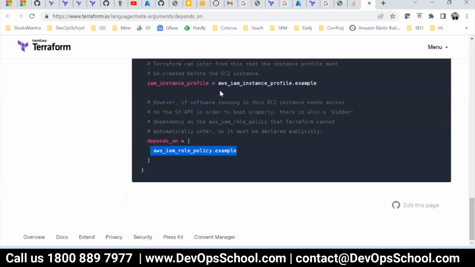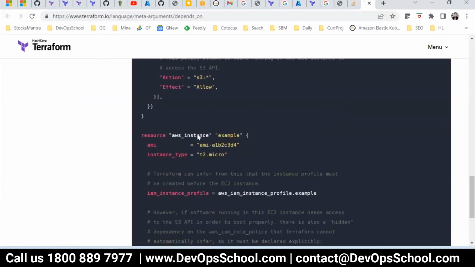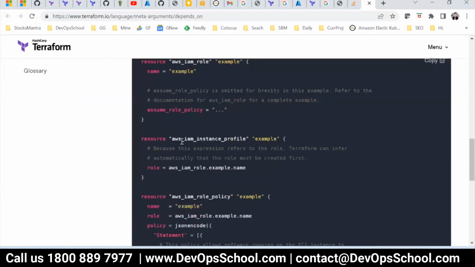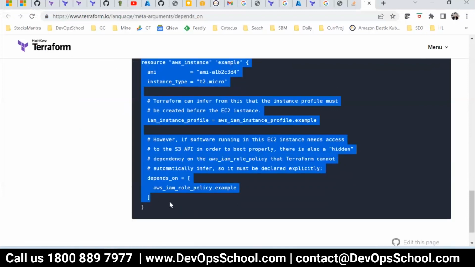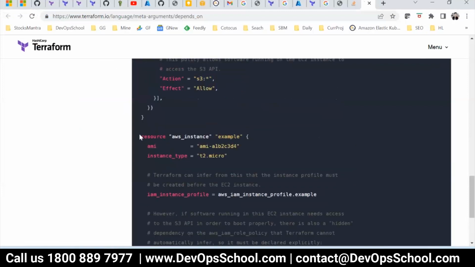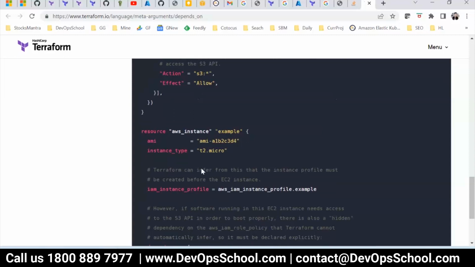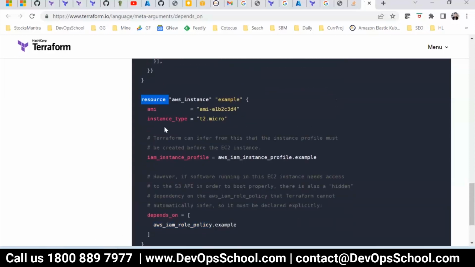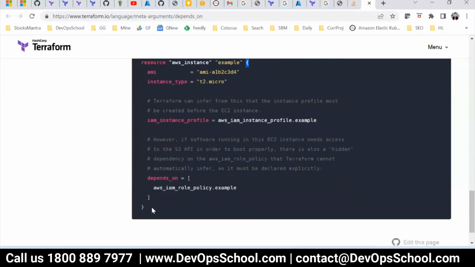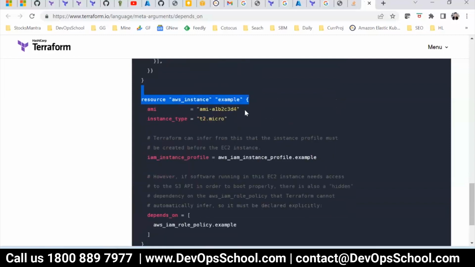So that depends on AWS IAM. This particular resource, let's say a custom resource, depends on it. So this depends_on will come right after the resource block in the code, right? It's inside the resource block. Yeah, part of the resource block. Yeah, got it. Thank you.